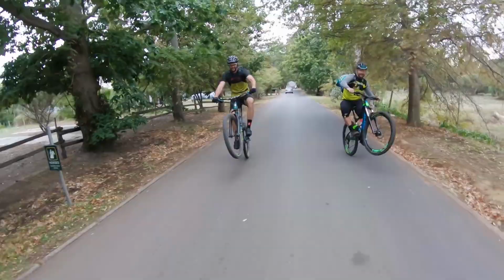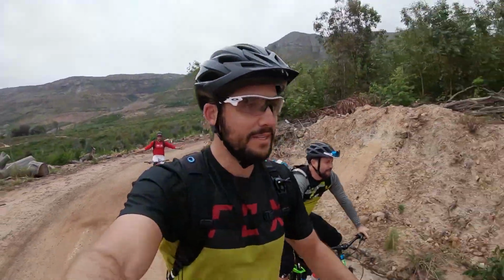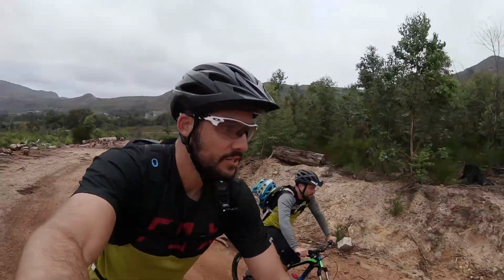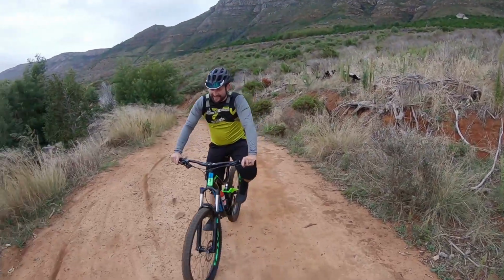Tyron trying to wheelie. It's not happening today, it's all those Easter eggs. One thing about Tokai is you've got to do some climbing to get to the trails. That's mountain biking though. But what is cool about it is the road's in great condition, and then you start to get to the contours where you can bridge between trails quite nicely. You timed your attack perfectly. Tyron's nowhere. Yeah, on camera. Oh, I got it. And in control on the down.